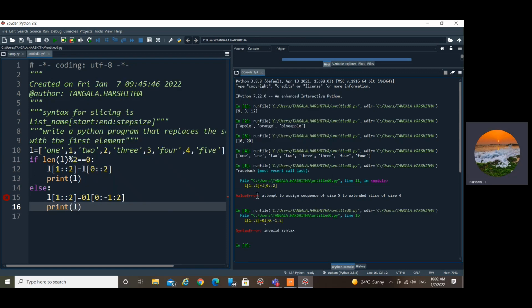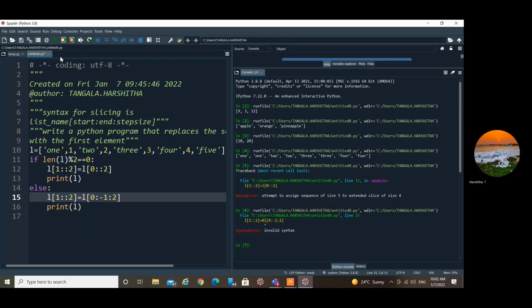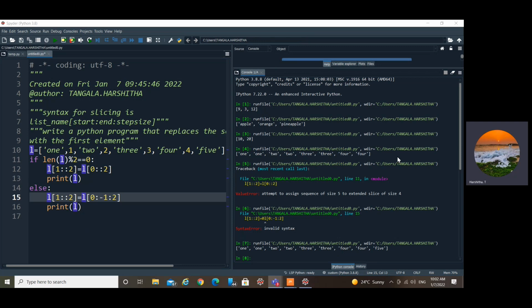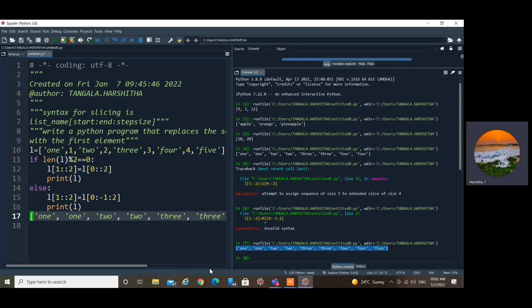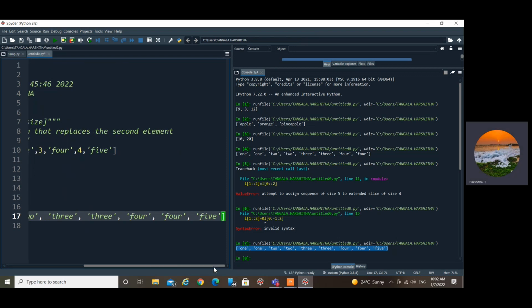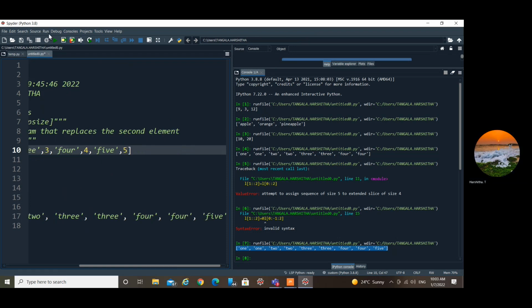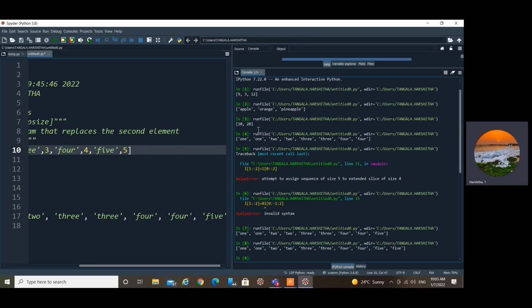This program is fine for both. Sorry, this is not 0. Yeah, now it's printing, right? Now whatever is left stays like that only in the list. You need not worry. It doesn't have any replacement. See, 5 is there here. 5 is like that only. There is no element to be replaced with 5. So now if you give any number, now if you give 5 here, it works fine. Yeah, it's replaced with 5.